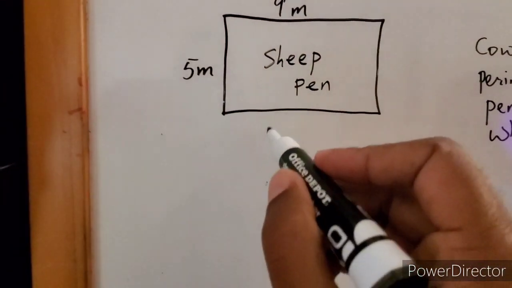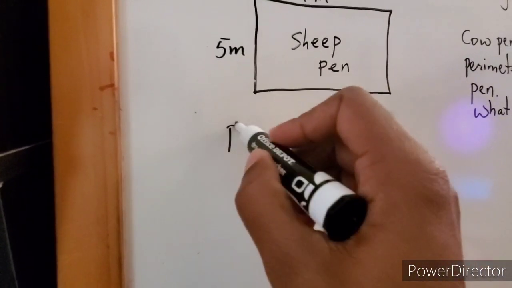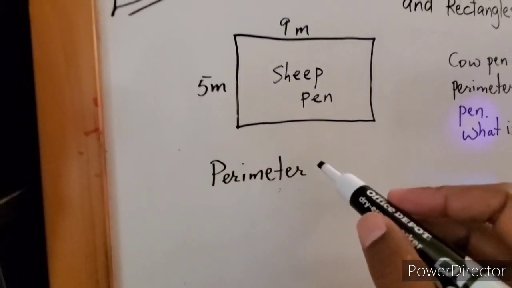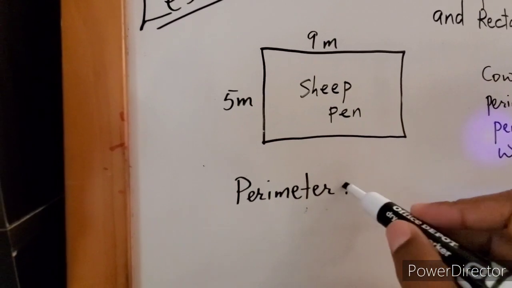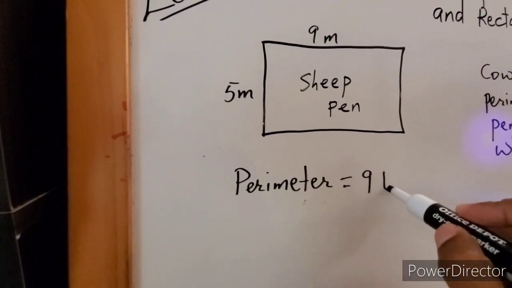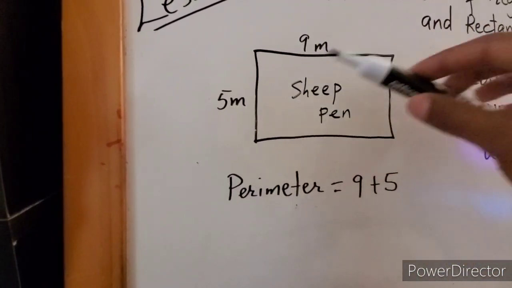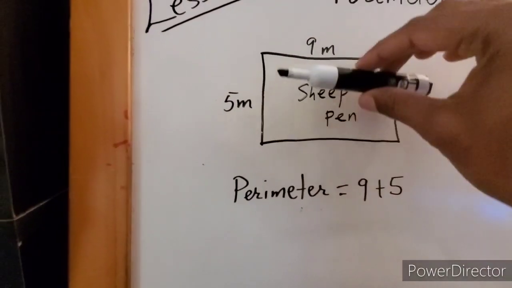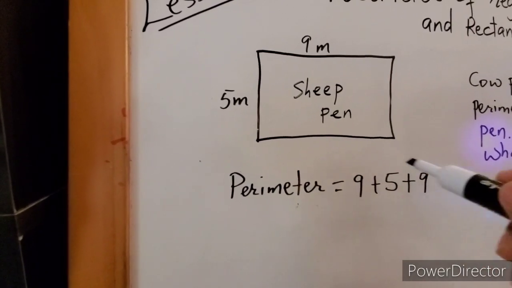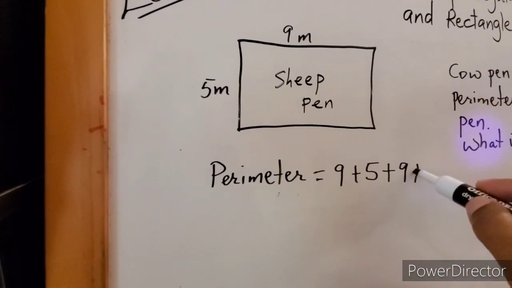Okay, here goes. So remember that perimeter is the distance around an object from the previous lesson. So the perimeter of the sheep pen, we have perimeter equals 9, and that's the length of it up here, 9, plus the length of it here is 5. And remember that in a rectangle, the opposite sides are equal. So if this is 9, then down here is going to be 9 as well. And if one side over here is 5, this side is equal to this side. So that side will be 5 as well.